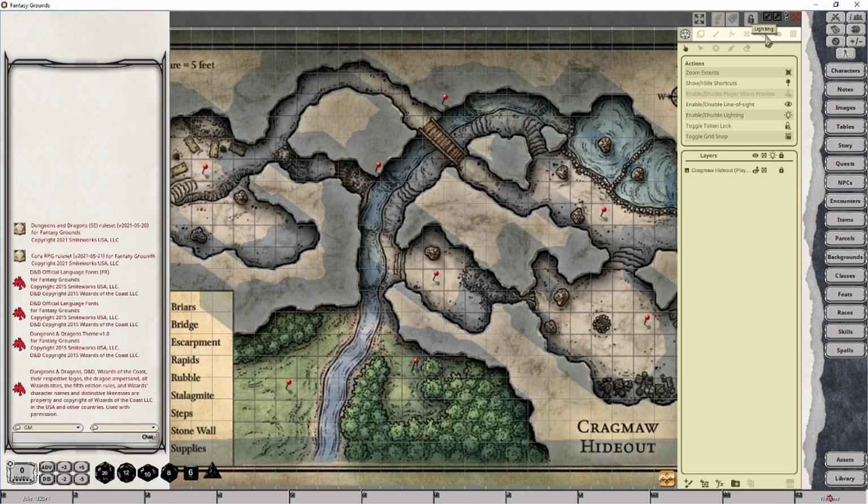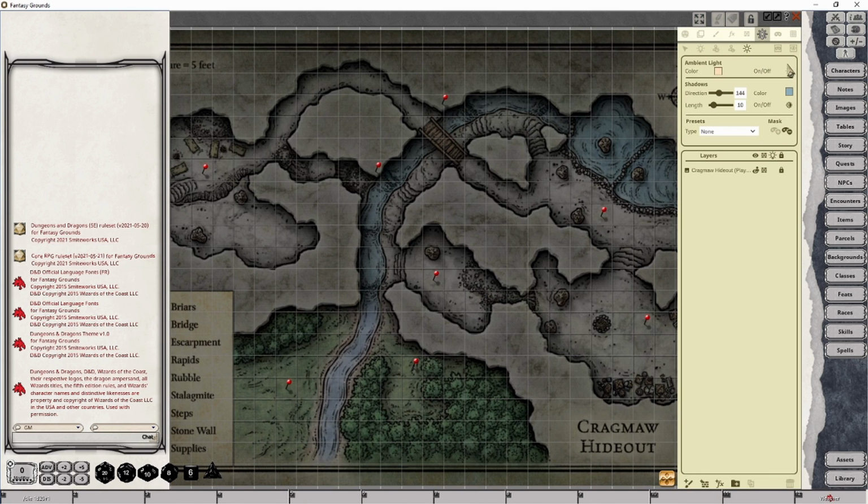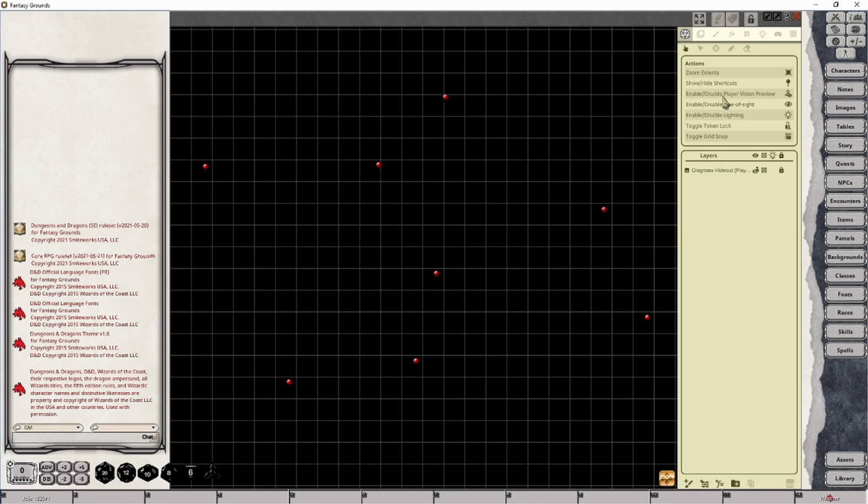The next thing you're going to want to do is go over to the lighting button here, which is right next to the line of sight one. Select ambient lighting, and then turn off ambient lighting so that we can really showcase what's going on here. The next thing that you're going to want to do is enable something called Player Vision Preview. And this is so that we can see what the token is going to see, which is, by definition, what the player is going to see. And again, that is under the play option here, and you need to enable this feature here.